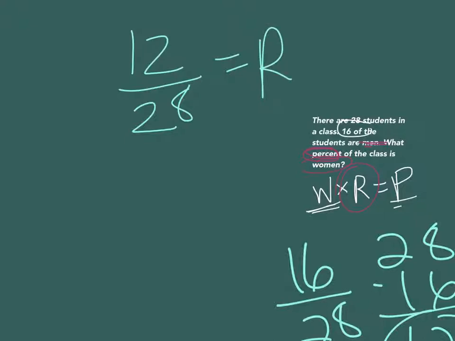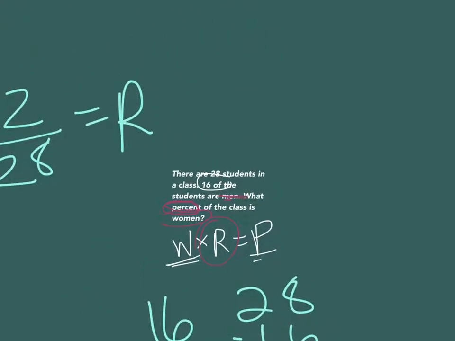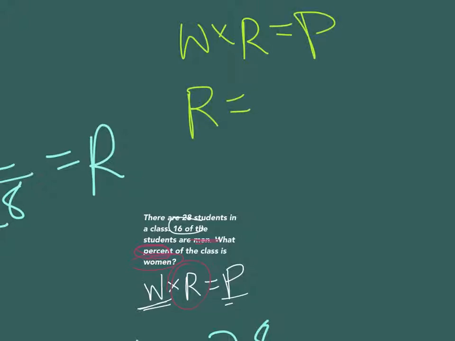Anytime you want to find whole, rate, or part, you just look at this equation, right? And this is where it gets a little tricky, so bear with me. In math, when you want to solve for something, you want it by itself. You want to know what R equals, what the rate equals, what's the percent. So I want rate by itself. Who's in the way here? A W, right? So in order to get rid of him, we do the opposite.